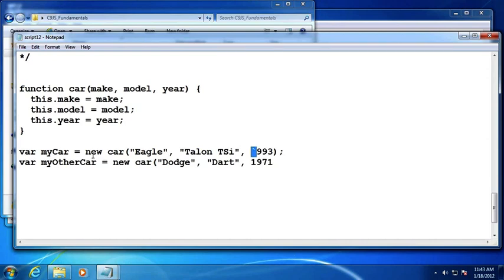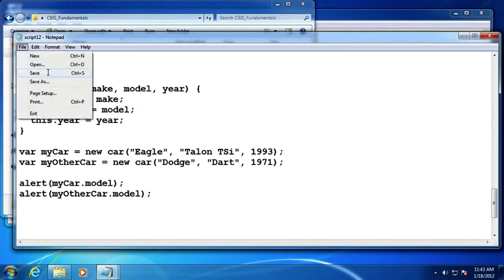Sorry. Let's fix that. Okay, there we go. Then we can reference those properties as you might expect. All right, so let's go ahead and save this.